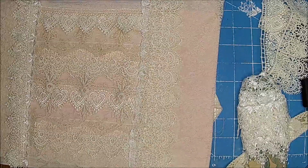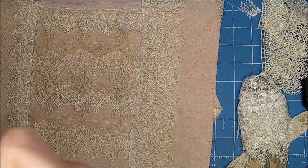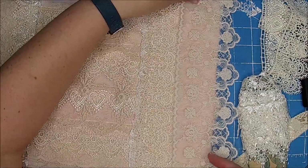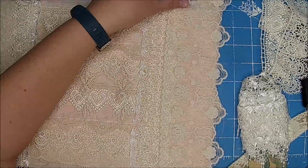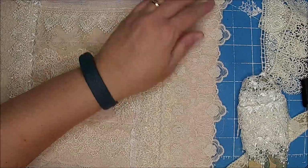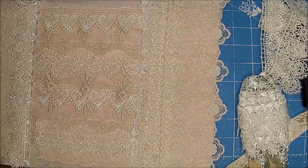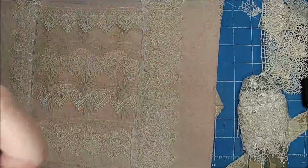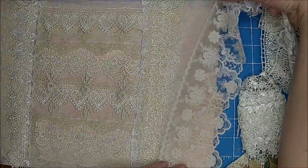What else am I looking for? I still have this, but I have an idea for this on the inside. But wouldn't that be lovely right here? No, I think I'm going to wait and just use that one on the inside. I love this lace, though. I think it's so pretty. I'll definitely have to look at my orders on Hobby Lobby and see if that's where I got this.